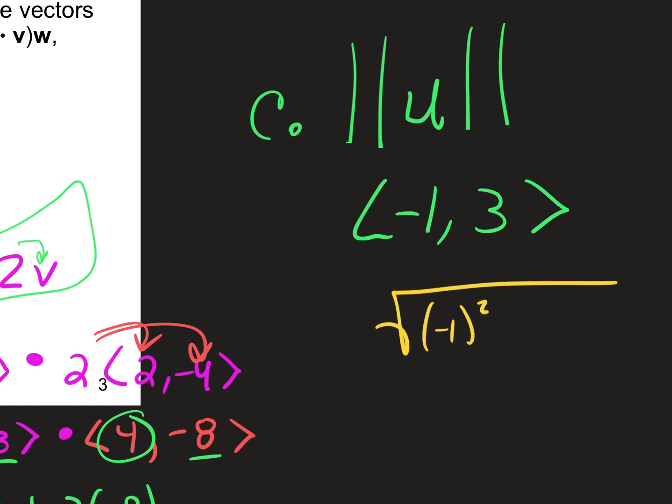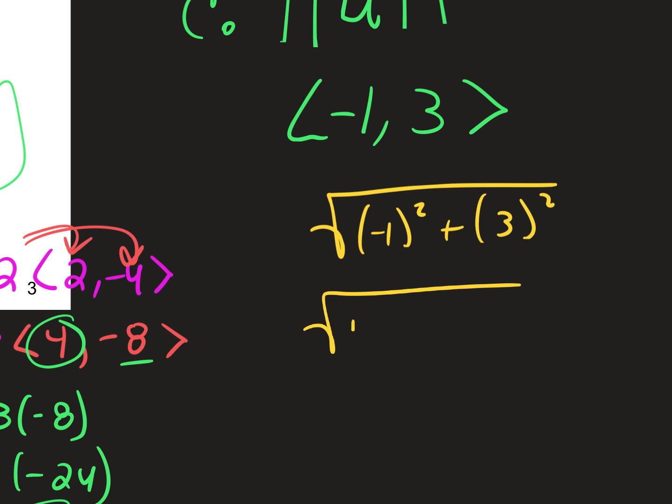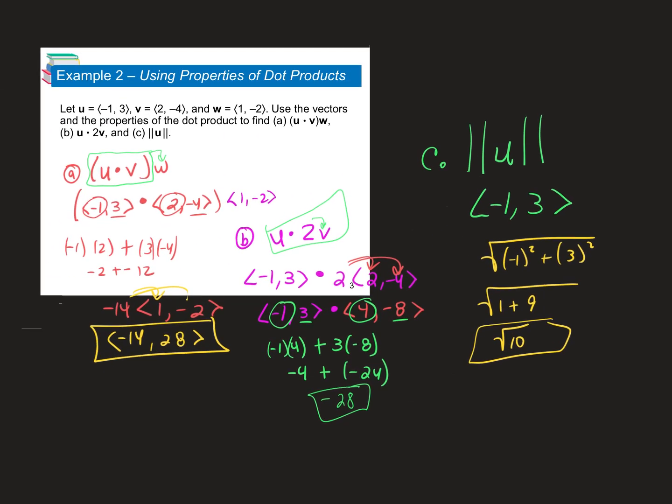You square the first part, v1, plus you square the second part, which is v2. Because that's already your x's combined in that first v1, and your y's combined in the second one. So you have -1 squared is 1, plus 3 squared is 9, the square root of 10. You're going to leave your answers, guys, in radical form. If it says exact, and it'll say exact, you have to find the radical, not a decimal equivalent. If you can break down the radical, you need to do that. In this case, it doesn't. All right? Just a matter of practice.